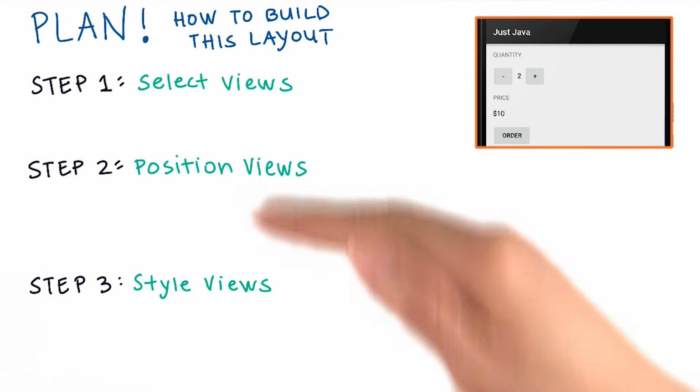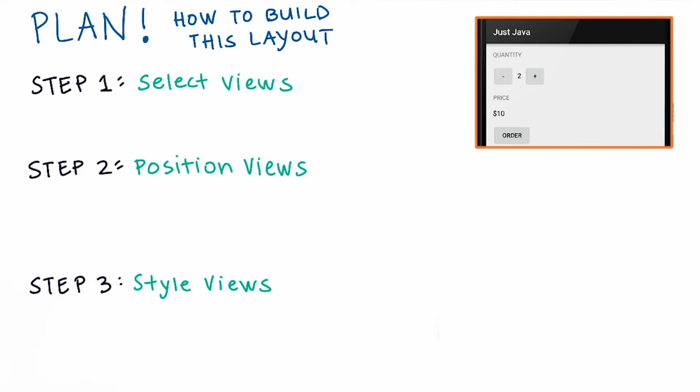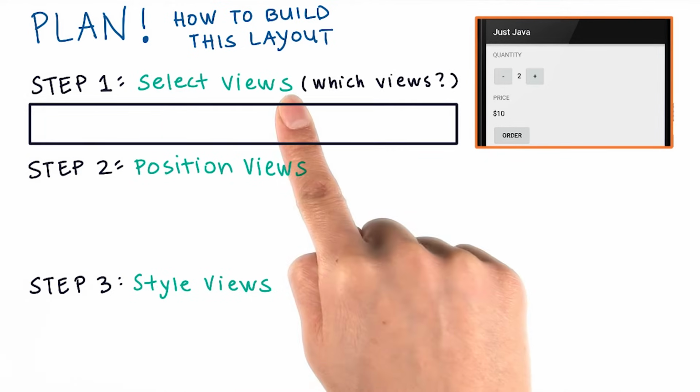In your own words, describe your thoughts on each step that we've taught you for how to build layouts. You don't need to write XML at this point. You can just plan out your strategy. These notes are going to help you actually write the code at each step, so be as detailed as you want. The first step is to select the views.